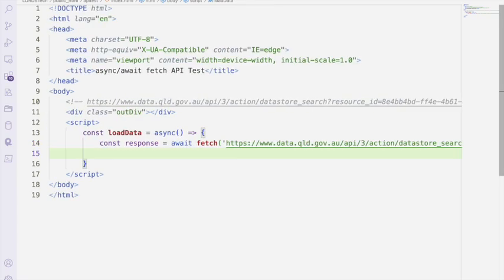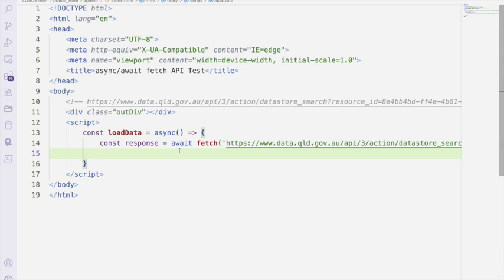Now, once we have a response, so await actually returns a promise. I'll let you go and figure out what promises are, but they're just an object in JavaScript that is asynchronous, that it promises to give you something back. Now, the promise may fail, but 9 times out of 10, if you're using known API endpoints, etc., it's not going to fail unless the server's down. So we are fairly assured that we're going to get a response in a while. And when we actually have a look at this page, you're going to see that it does take a little while to get that response back. So that's why we're using async and await, which is the newest way to do this sort of stuff.